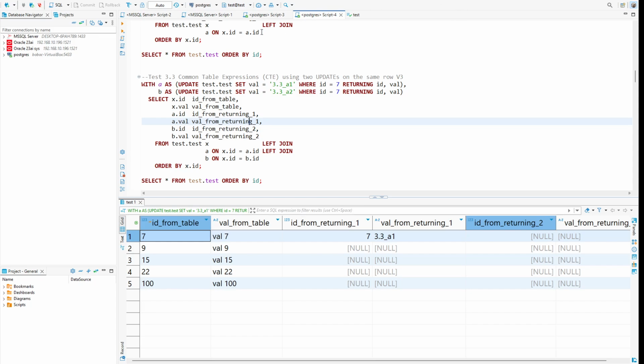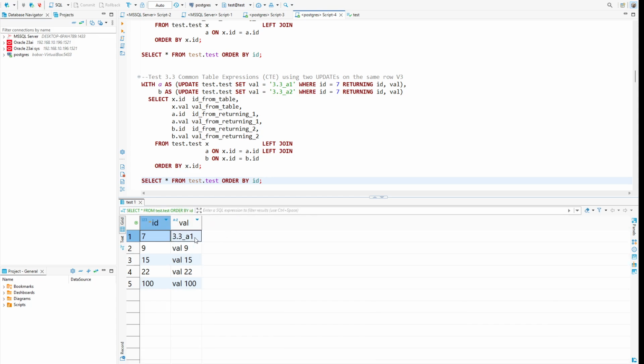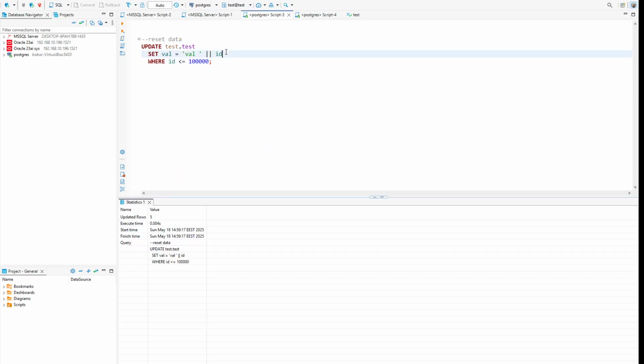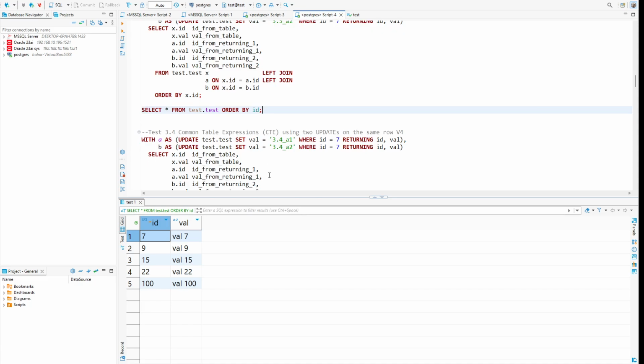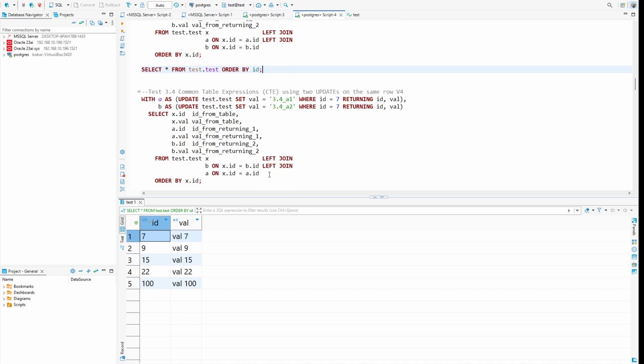Let's go to the next test. So now the values are, as you can see. Let's reset these values. We did. Let's check. We did the reset, and please look at the fact that we have used the same select, except that we have changed the order of the left joins. Now A is not the first in the left join, but B is the first one.